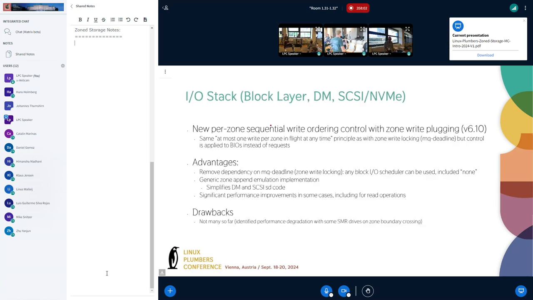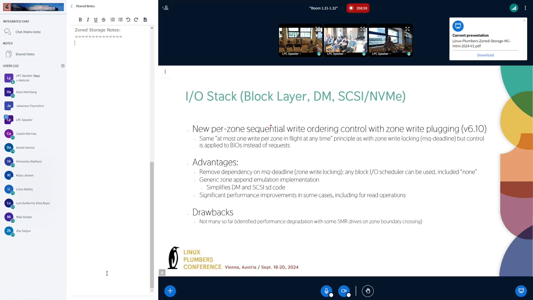Yes, so the support for zoned storage in the IO stack, the recent biggest change, well, actually the main change since the start of the zoned storage support, was the change to the sequential write ordering control that is necessary to get sequential writes per zone working on these devices, since the block layer inherently has no guarantees about the ordering of commands within the stack. So there has been, since the start, ordering control for writes to zoned block devices. That was before done using the mq-deadline IO scheduler. So the write ordering was implemented within the scheduler, completely unknown to the remainder of the block layer.